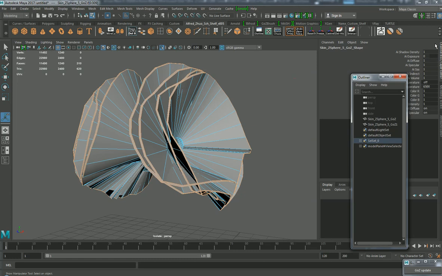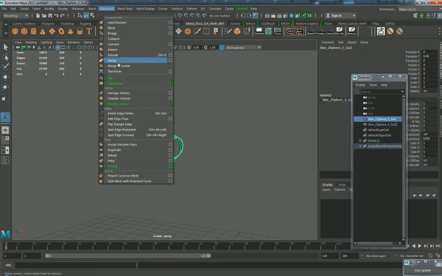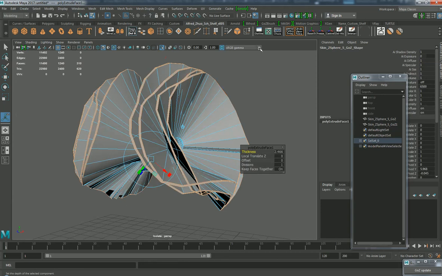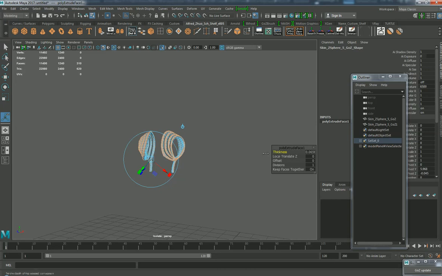So if this is a bit much, then let me do that again. Yep. So it's because of this button. My construction history was off just now, and I don't have this construction history thing, which is really useful in this case.